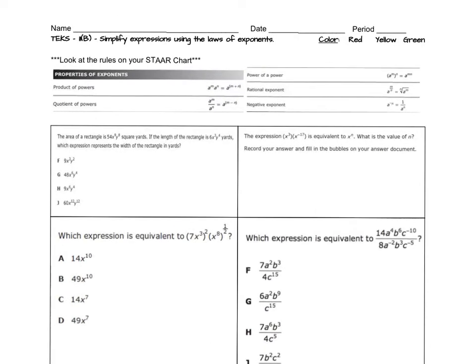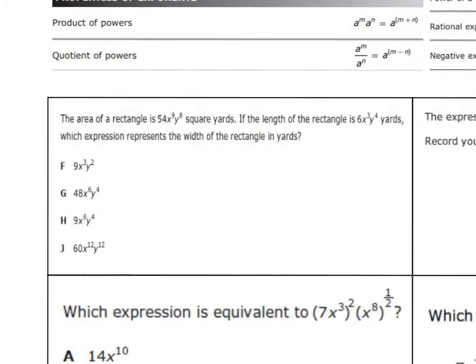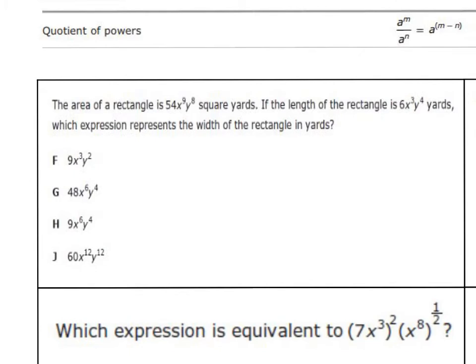For using the laws of exponents, there's no real easy way to do this other than using your star chart, using the rules that we see up there and paying attention to how they look. So I put a copy of what it looks like on your star chart, and make sure you reference that.